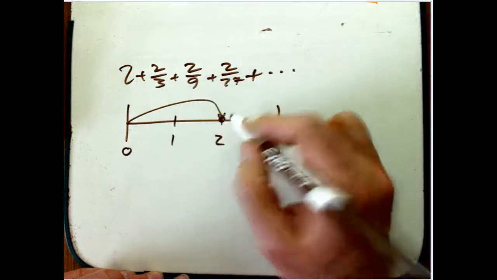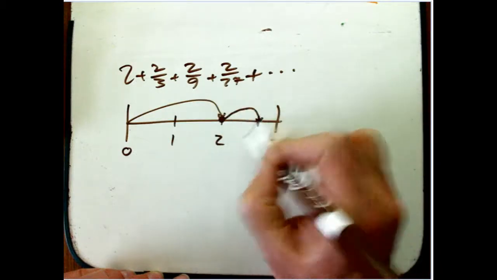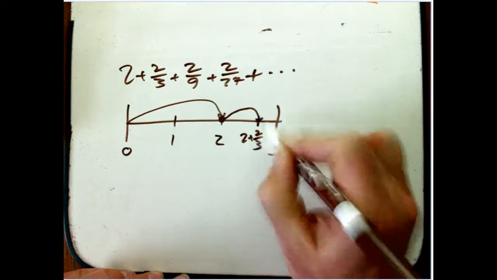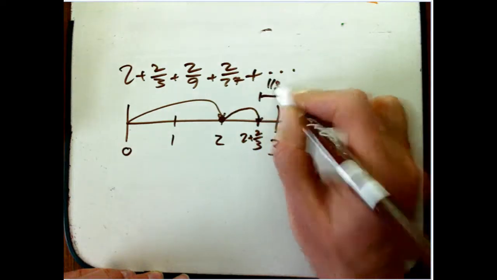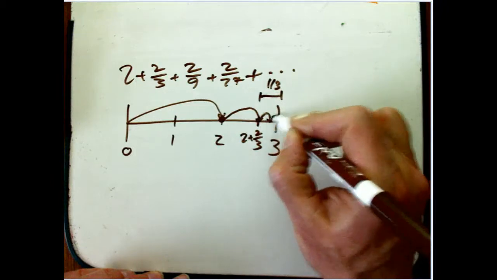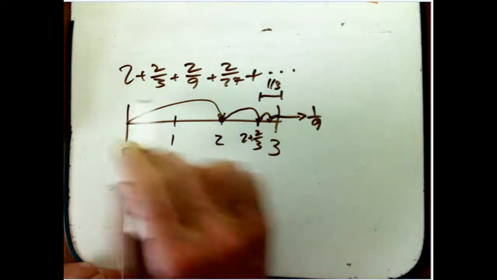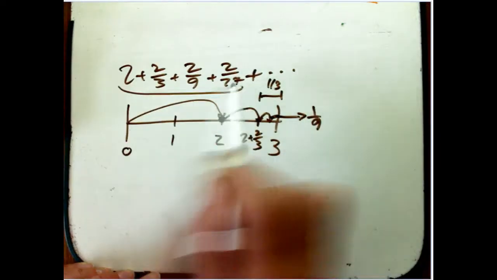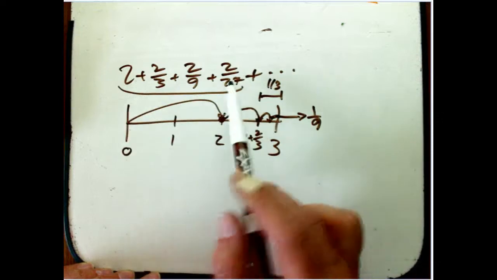Then plus 2/3, that's taking 2/3 of the remaining distance to 3. That's the 2 plus 2/3. Or in other words, the remaining distance left to 3 is now 1/3. Adding 2/9, that's 2/3 the way to 3. The remaining distance in here is 1/9, and so on. What happens is at any stage, the remaining distance to 3 gets thirded, gets reduced by a third.